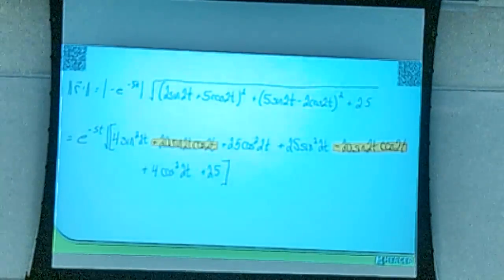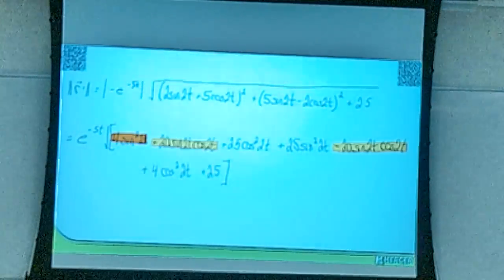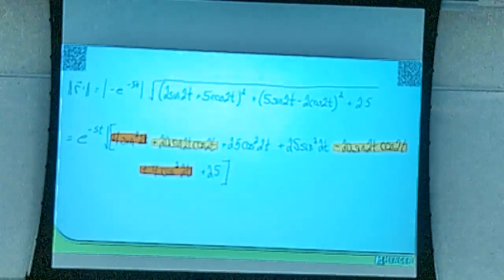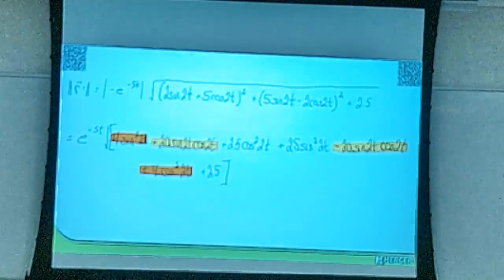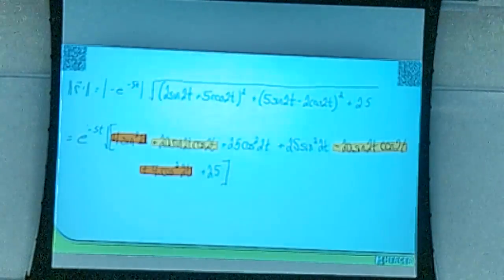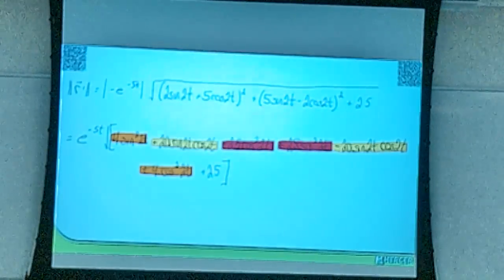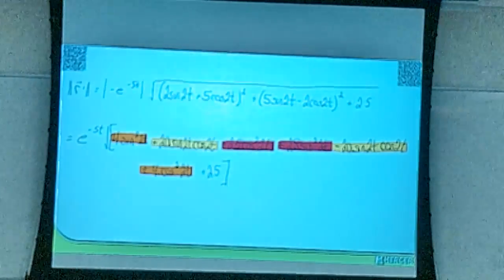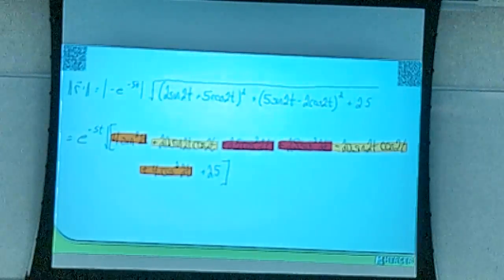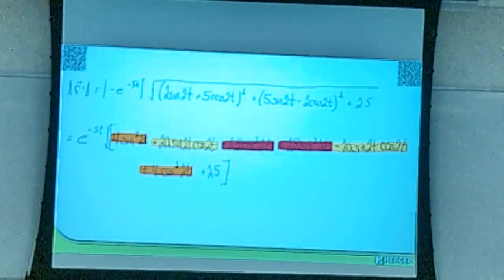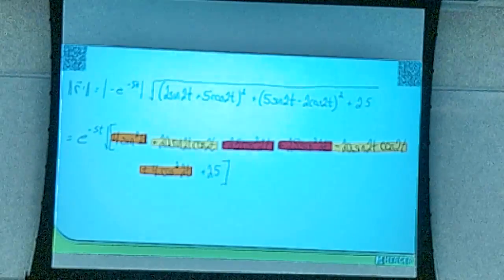That's 0. That's 4. 54. Square. That's 25. That's just the square root of 54. So yes, it looks hideous, right? That's crazy. Actually, let me change this highlight color.